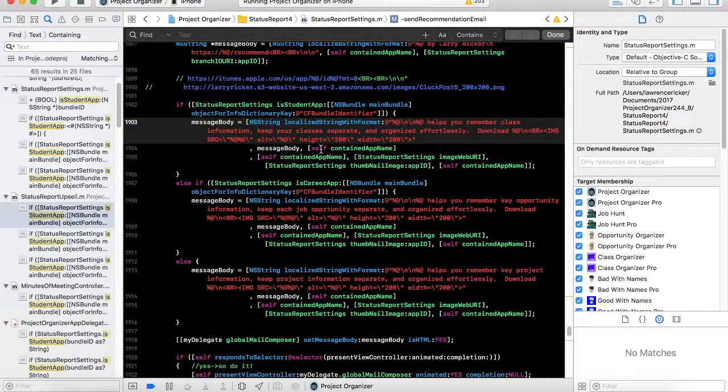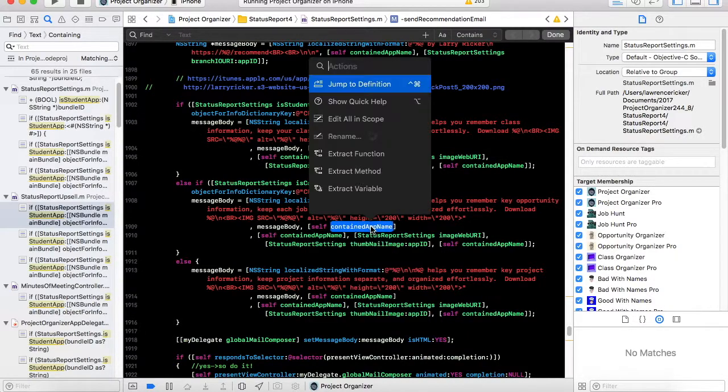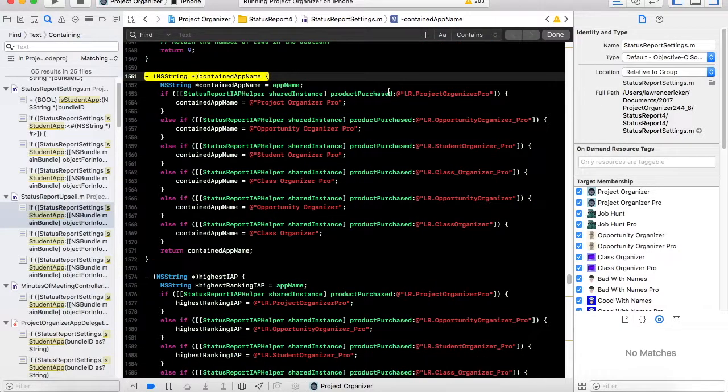In other places, the logic had to be a little more extensive, particularly for the images and references. Like if I go to the contained app name here, and I jump to the definition of that, you'll see this one has five-way logic. Priority is the Project Organizer Pro app, because that's the most expensive, and then this is the name of the app.